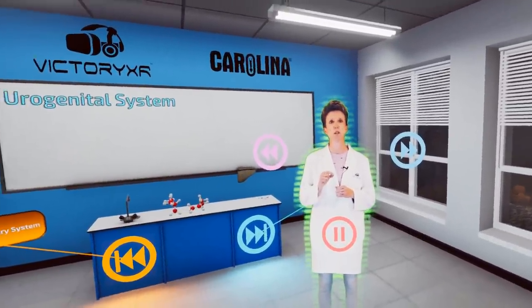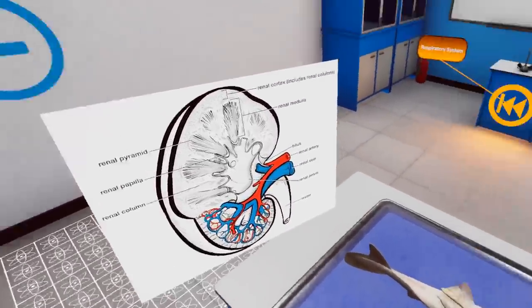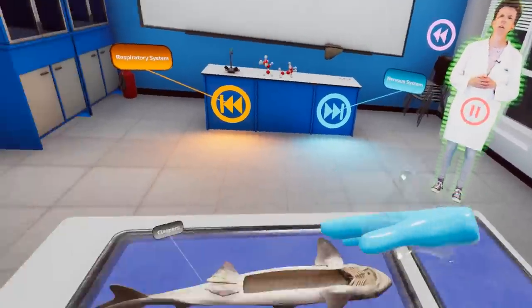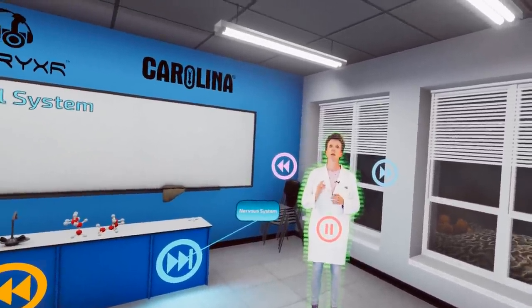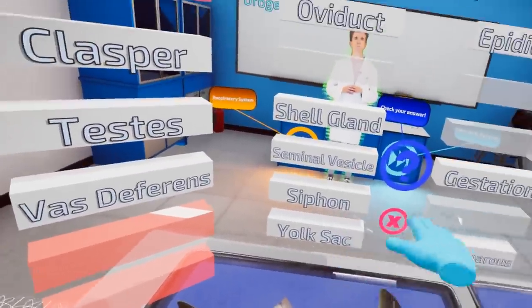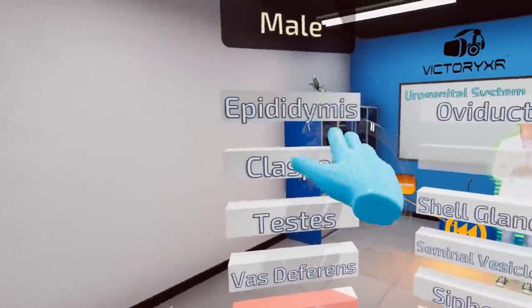Sperm! Oh, now you're talking my language. What is this diagram? Human kidney. Right, where's the sperm you're talking about? How is sperm transferred from the male to the female? It's the penis. That's what happens. I don't care. Dorsal groove, I'll give you my dorsal groove. Oh my dear God. Gas station. We all know that females don't fart, so that goes to the male side. No, it doesn't.